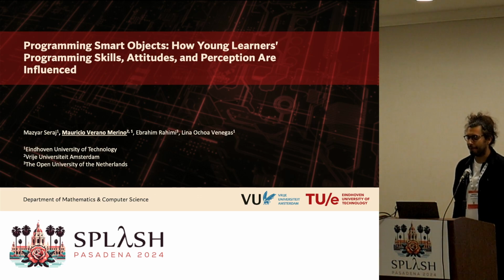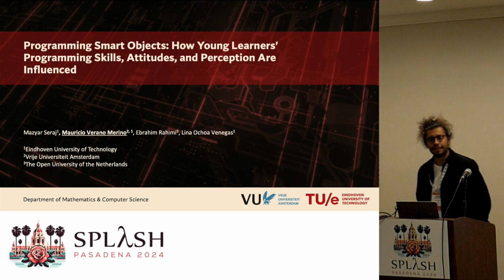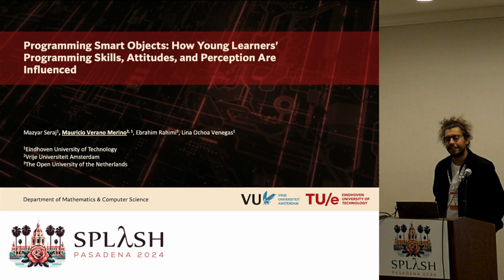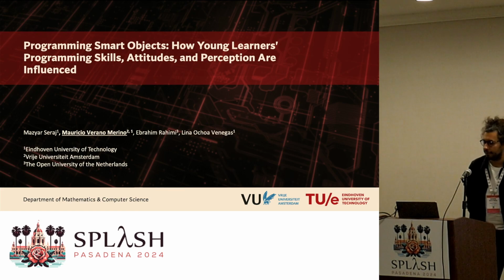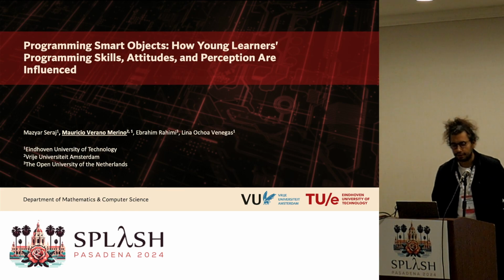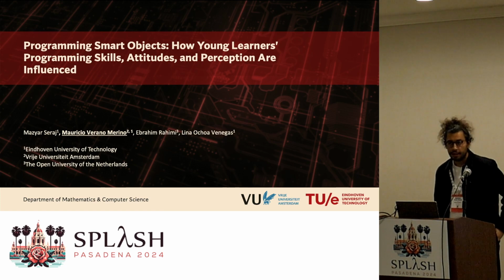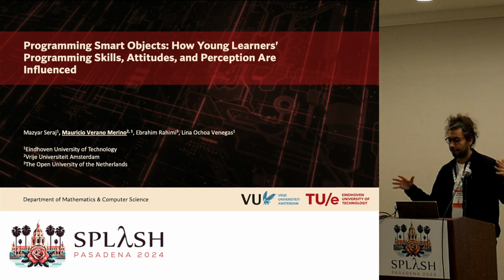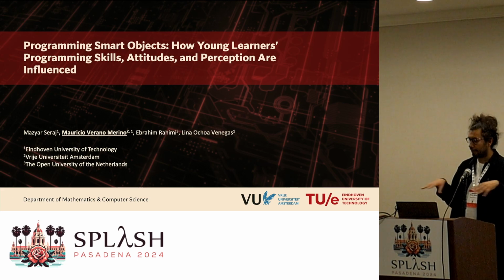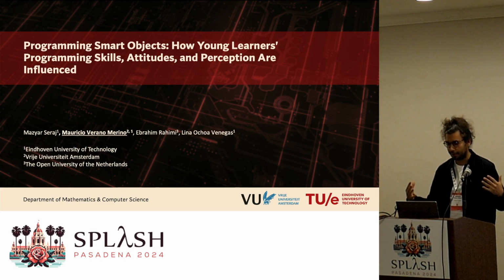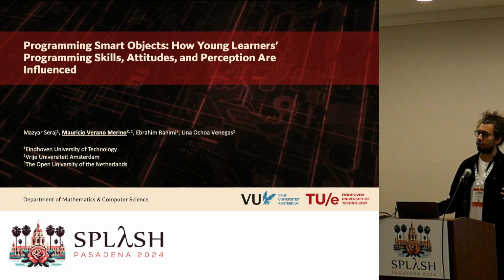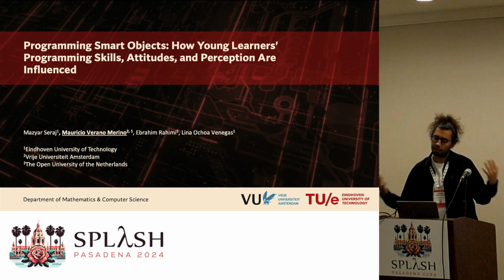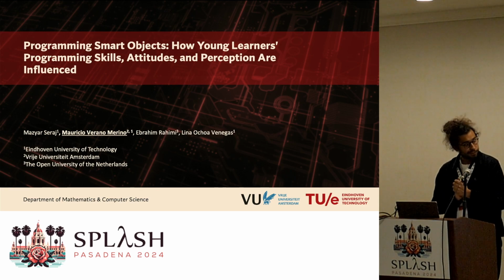So, hello everyone. My name is Mauricio Verano. I'm an assistant professor at the Vrije Universiteit in Amsterdam. And today I'm going to present some work that we did with some colleagues from TU Eindhoven and also from the Open University. So I think many of you were here before in the workshop, so we all are interested or somehow participate in teaching programming either to children or maybe to graduate students.